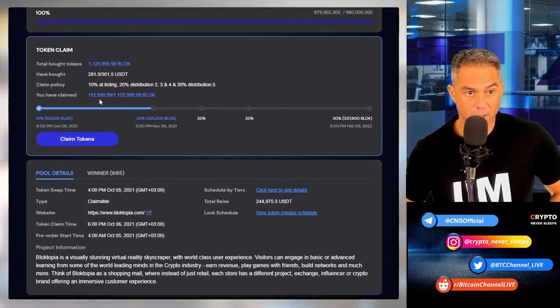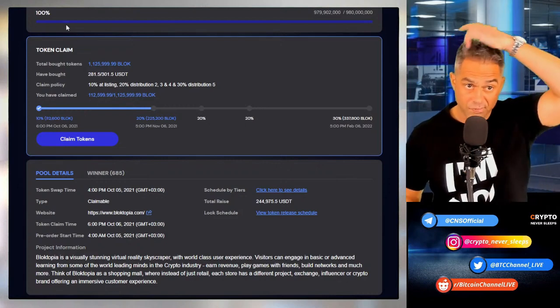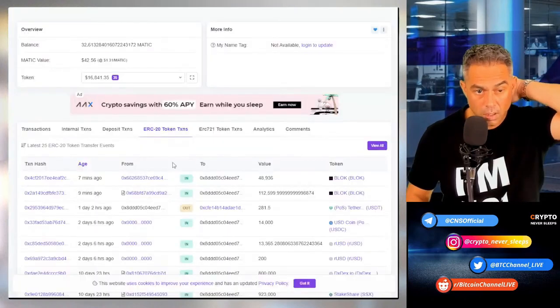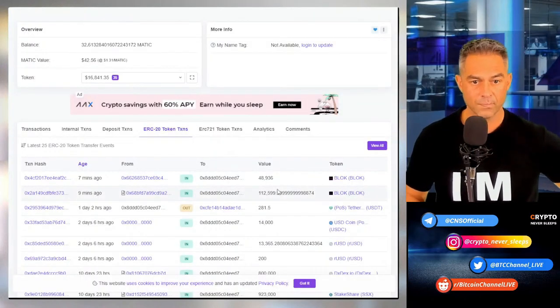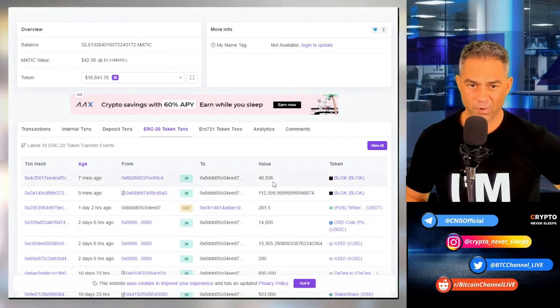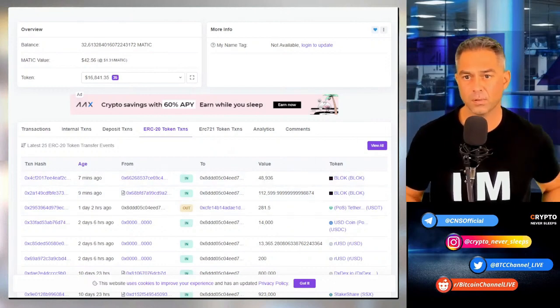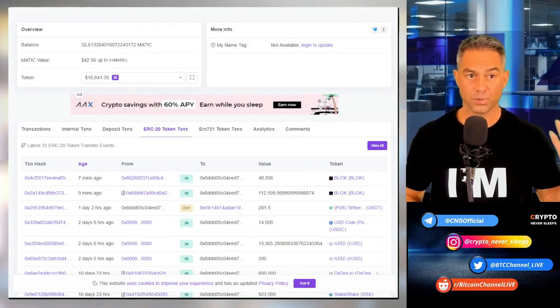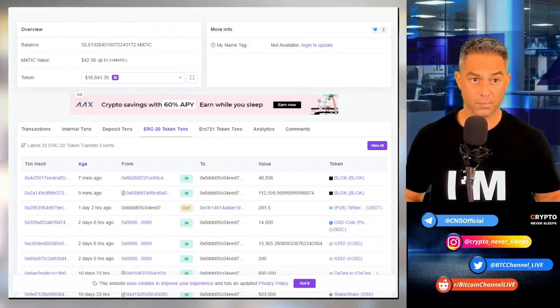I gotta check this. We got the 112,000. And that means from Seedify, we got less. Yeah, so we got the 112,000 from Redkite and 48 from Seedify. That's not so much, is it? Now, I thought I was getting more. Anyway, so we got 166,000, but altogether, we want to know how many we have.